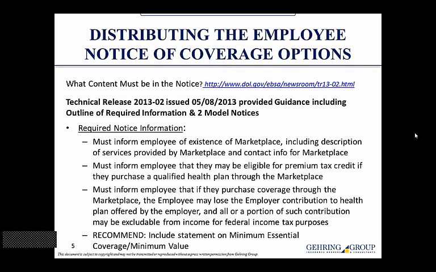If you go up to www.dol.gov/EBSA, over to the right-hand side there is a calculator, and you can put your plan in as well, and you can get a value calculation on your plan. But we do recommend that you include this statement because this will help employees when they want to go apply. It'll help the person working with them to know whether or not they're eligible for a subsidy, because if you offer minimum essential coverage and minimum value coverage, your employees are not eligible for a subsidy.